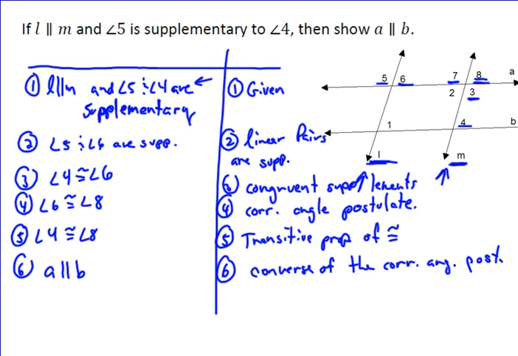Another thing you could have done is at this step, instead of doing 6 congruent to 8, you could have done 6 congruent to 2 because of alternate interior angles, and that would have been enough as well. And then you've done the proof to show 2 and 4 congruent, which by the converse of the alternate interior angles theorem, you could have gotten there. So I hope that makes some sense. Again, remember, the key to always doing proofs is to write down what you know, and then to look at the picture and try to give yourself an idea of a path that can get you to your answer.